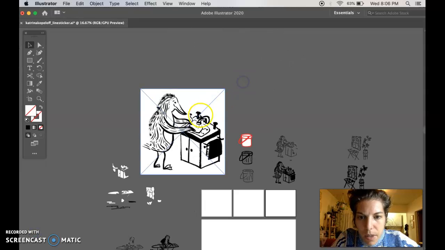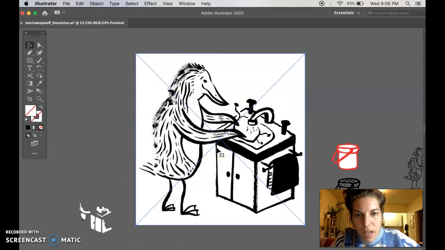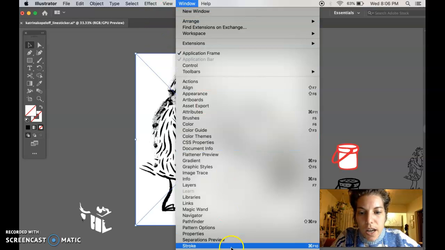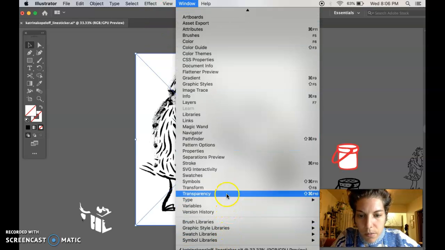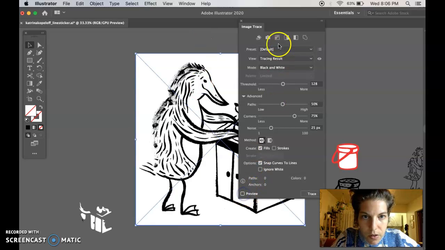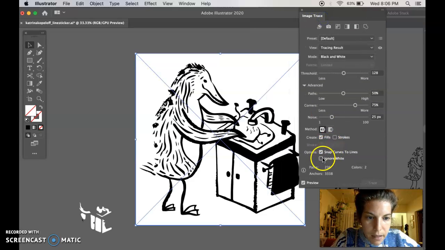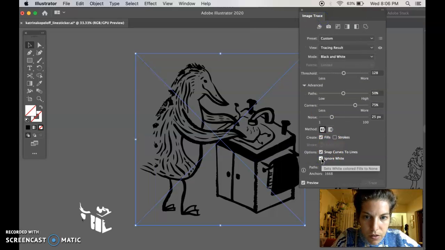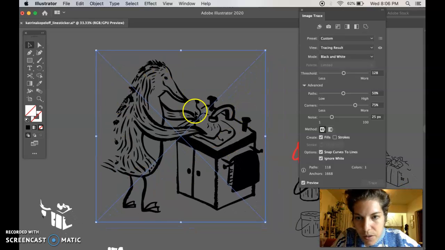This is an image that's higher quality. It's bigger. This is my original drawing, and it's a PSD. I placed it in File Place. Let's try this one and see if quality of your image actually matters. Image trace. Let's press preview. I'm hiding my white in this situation. So that looks very much almost like the original.